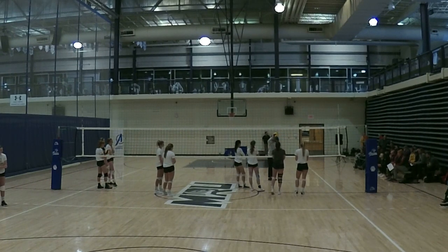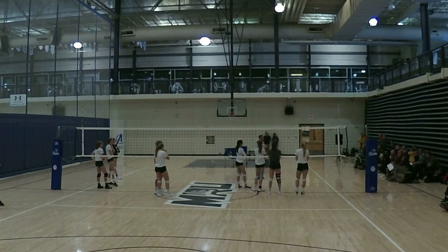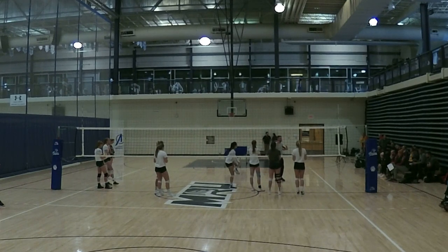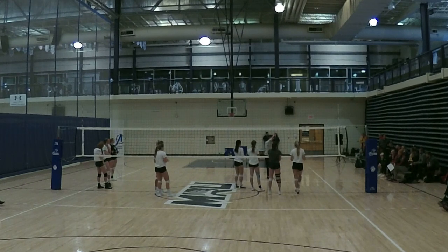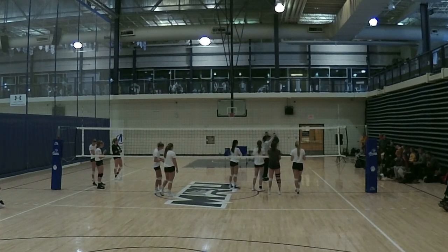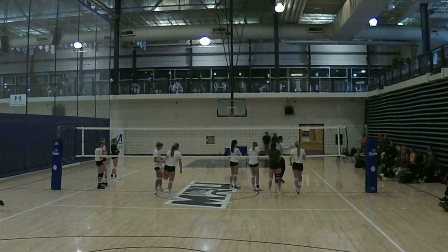Any idea? Well, first off, we talked about earlier when I was talking serving, how long does it take for us to know the direction of where the ball is being set? Left or right? It's almost odd. Like the ball leaves the setter's hand, I know if it's going left or right. That is immediate. What do I not know? I don't know velocity yet. I don't know how hard it's going in that direction. So I might not know if it's a quick to the middle, a pipe, or a bick, or a go, or a left side ball. I might not know that immediately. That might take another couple of inches of ball flight before I have now enough information to process velocity, and now I can make moves.